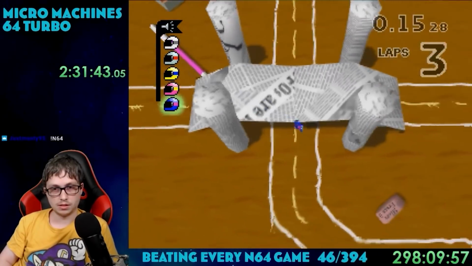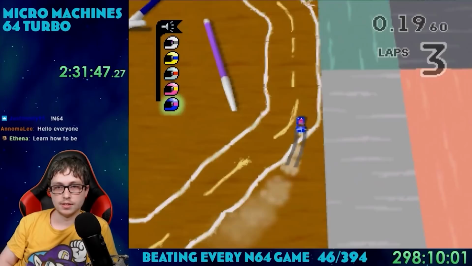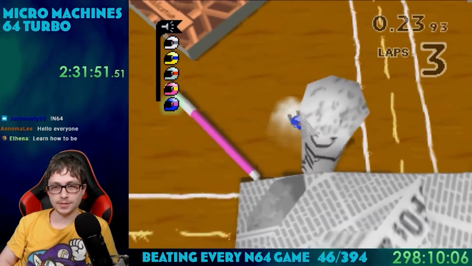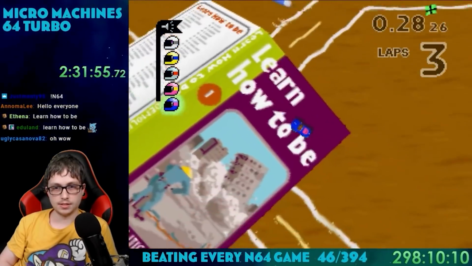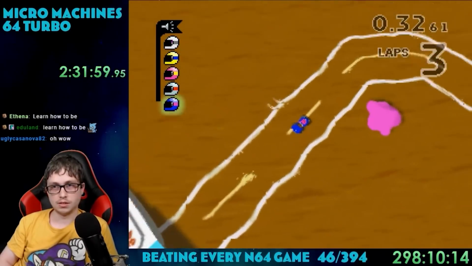The second course in this one introduced a new racing environment. It's like an art table or something like that. I don't know, there's pens lying all over the place, and there's these books that are titled Learn How to Be. Learn how to be what? Does the book just explain literally everything ever? It should be more specific in my opinion.